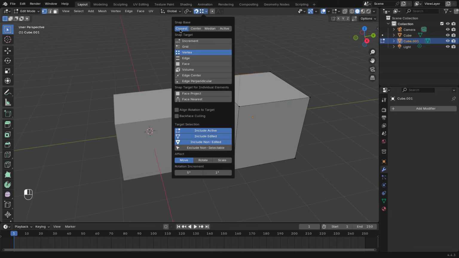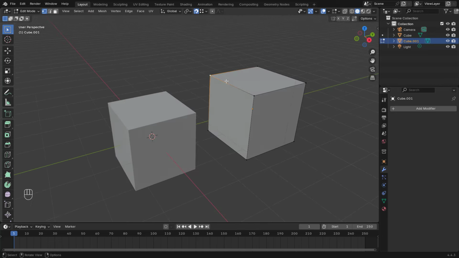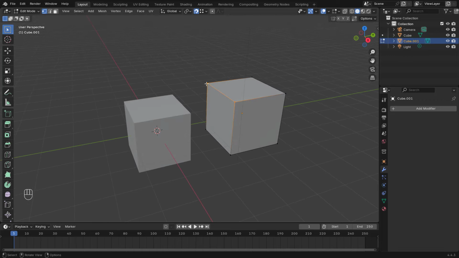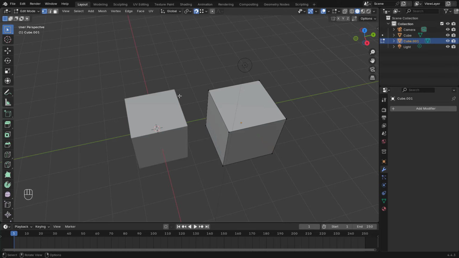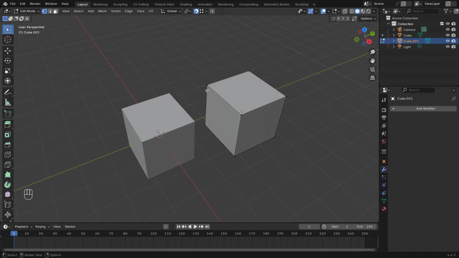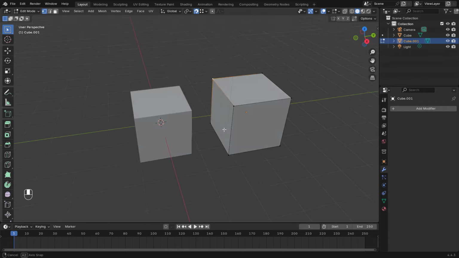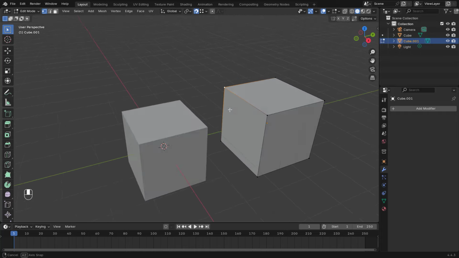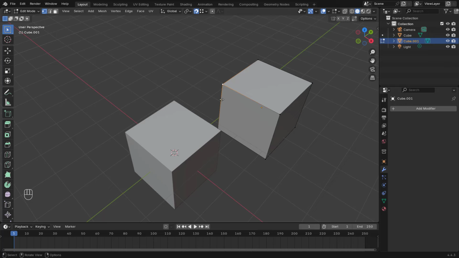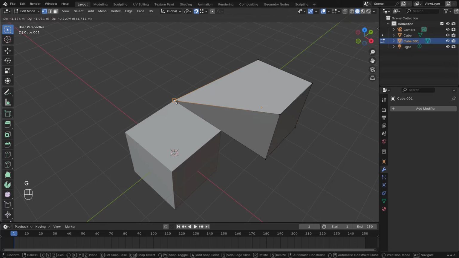So first we have closest, what it means. Closest means when we try to snap different elements of the base object to the target, Blender automatically calculates the distance between these elements. For example, it calculates the distance between this vertex and other vertices to the vertices of the target object, and it tries to snap the closest elements together. So when we try to snap one element, one vertex, for example, it works no matter what. You can snap it to any vertex.